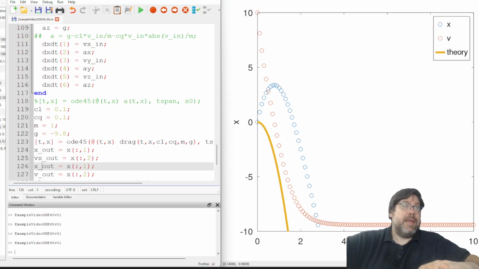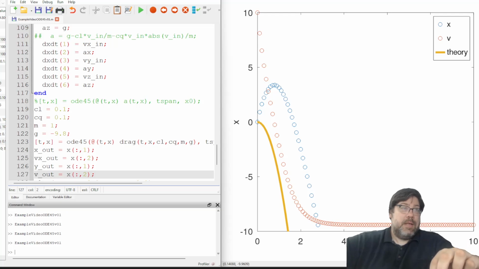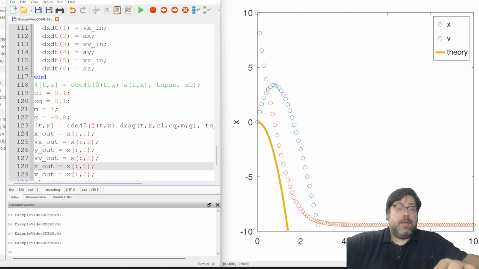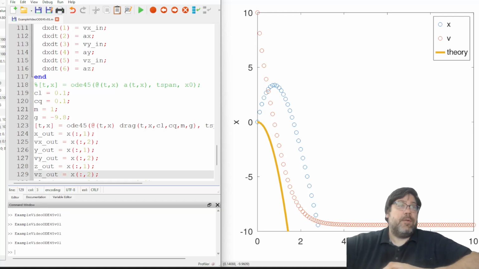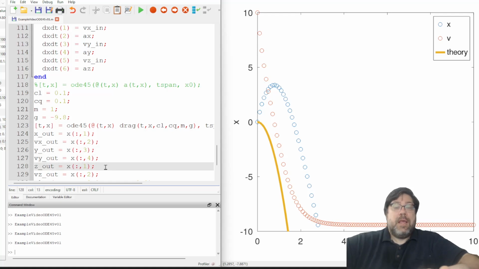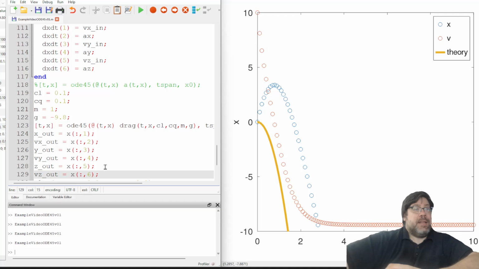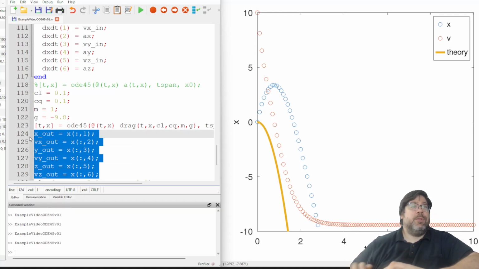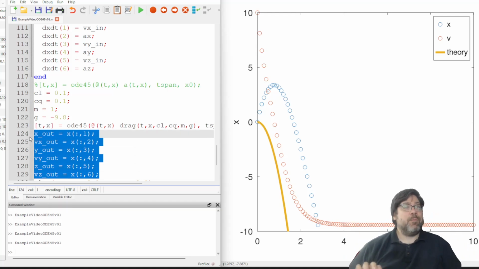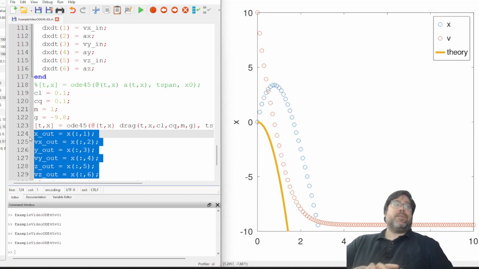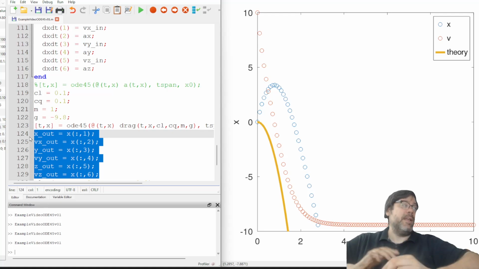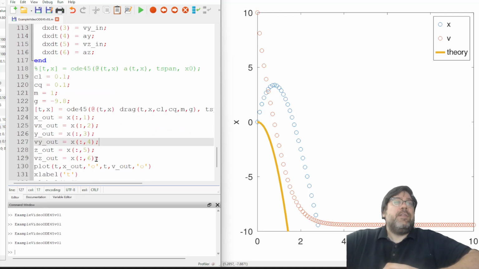So it's going to be x out, y out, vy out, z out, vz out, right? Again, it wants to store everything in this form. And once you get used to it, it's not bad. It's always going to look something like this, and you're just going to add more variables in this row, right? You notice it just goes 1, 2, 3, 4, 5, 6, right? If you have more things, you'll add 7, 8, 9, and just keep going, and you'll call them in this way.